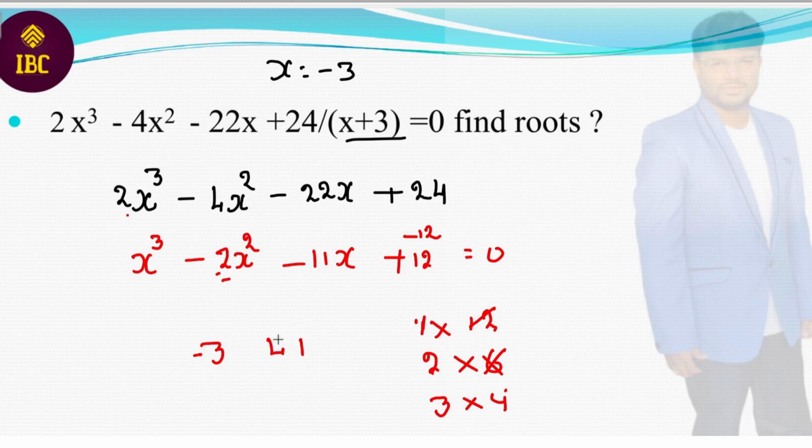So 1, 4, minus 3 are the roots of this equation, because if I add, I will get minus 2. 1 and 4 is 5, 5 and minus 3 is 2. Sorry, by mistake: here it is minus already, so I want plus 2 only. 1 and 4 is 5, 5 minus 3 is 2. If I multiply 1 into 4, 4 plus into minus, minus 12. Yes, your answer will be 1, 4, minus 3. I hope you understand this concept.